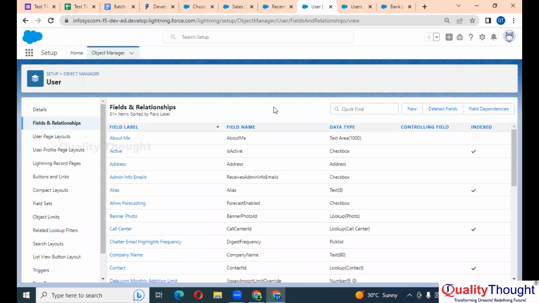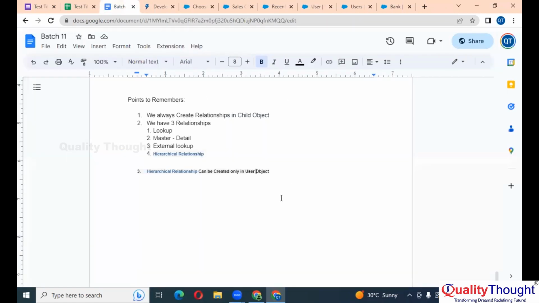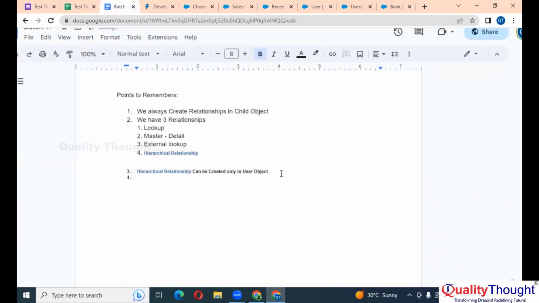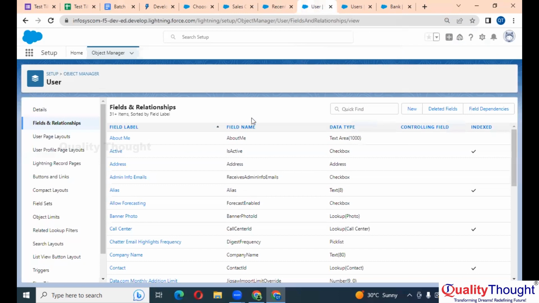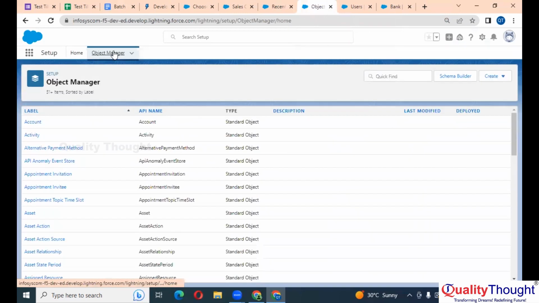Now, hierarchical relationship can be created only in an object called user. Now let me go to a standard object.